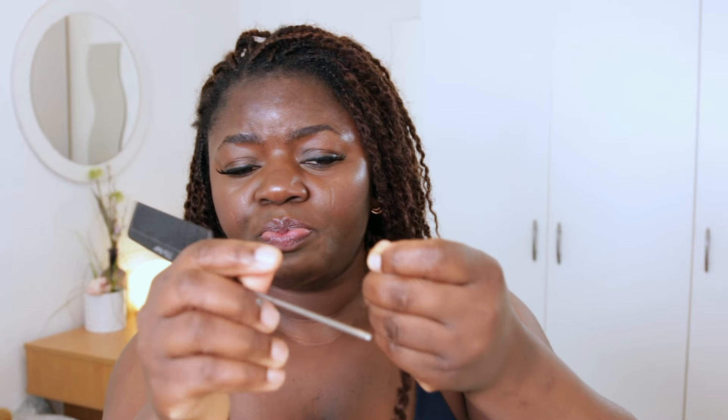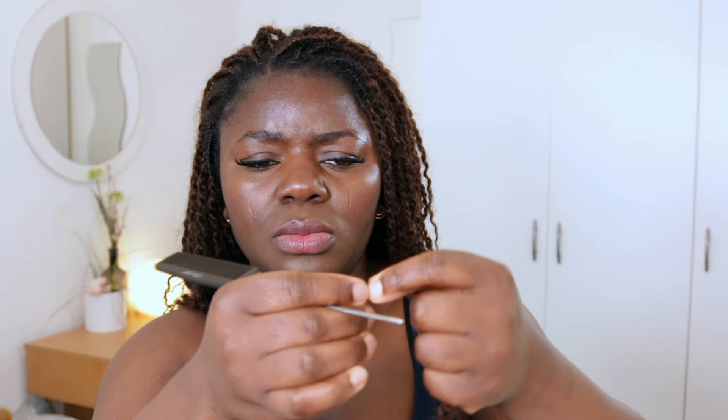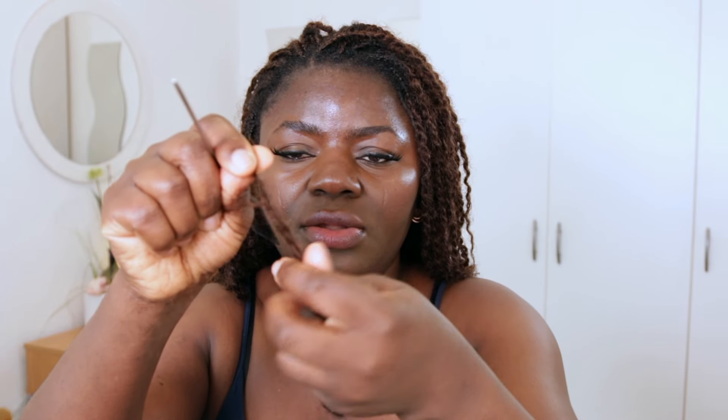I start from the tip, and remember it's a twist, not a plait. But regardless I still use my detangling rat-tail comb. The tip looks a bit tacky which is why I am using the rat-tail comb, going step by step, taking my time to loosen the knots. You will need patience with this. You see how I try to kind of twist it to the other side just to create space for me to take the rat-tail comb through?